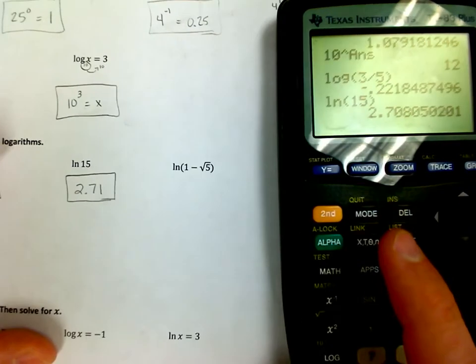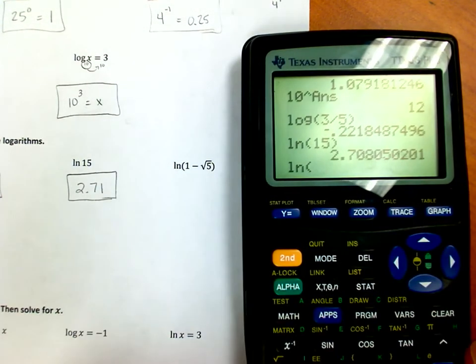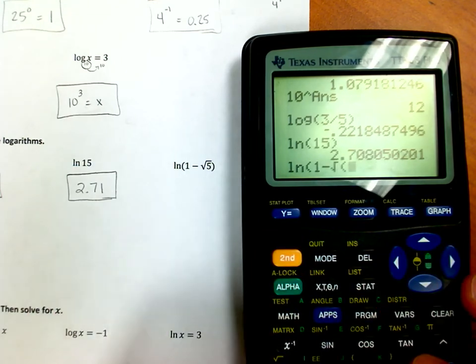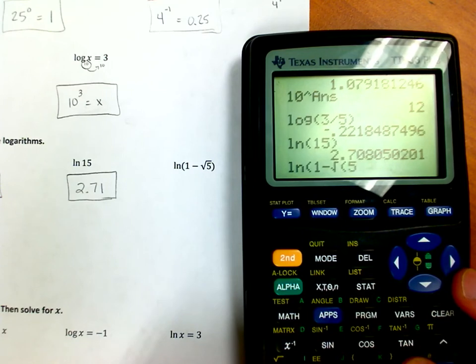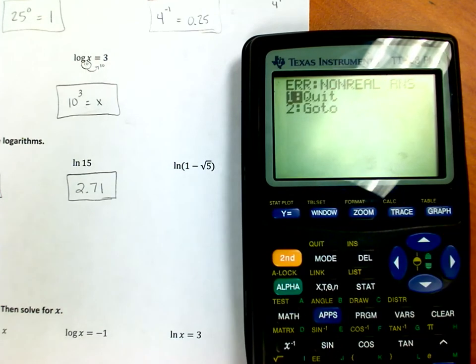And then the last one here, in some cases we might end up with, what's the natural log of 1 minus the square root of 5. So I'm going to have to do, watch this, that started a new set of parentheses, so I'm going to hit 5, end the parentheses, that ends the square root, another end of the parentheses to end the logarithm. So 2 sets of parentheses, you've got parentheses within parentheses here. Whenever I hit enter, the answer is, whoop, non-real answer. Oh, because I gave you, that was really, really dumb.